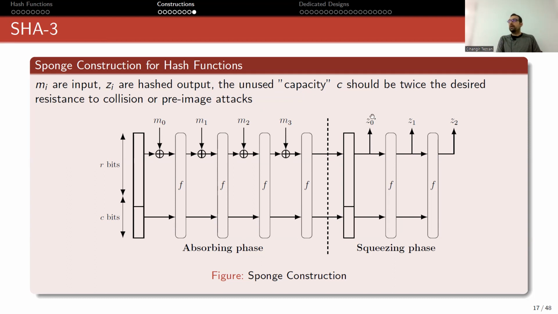Then gradually, you provide output. Here, for instance, R of your bits are produced, but this is, for instance, not enough for you as the hash output. Maybe this is just 64 bits, but you need more. So you perform the F function again, mix the internal state again, then produce another 64 bits and so on. You do it until you have as many bits as you need. So this is the squeezing phase. You squeeze the sponge, some water goes out. This is the idea in a sponge function. So here, F actually determines how you do this process. So the SHA-3 algorithm will be here. Okay, SHA-3 is a sponge construction, so it will be using this idea.